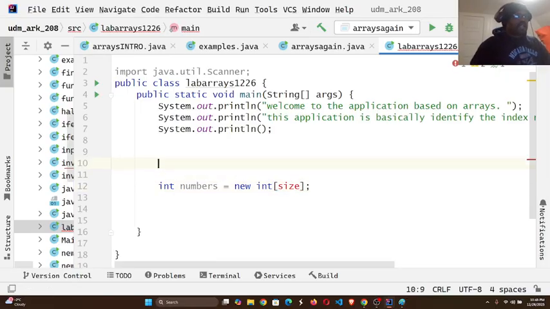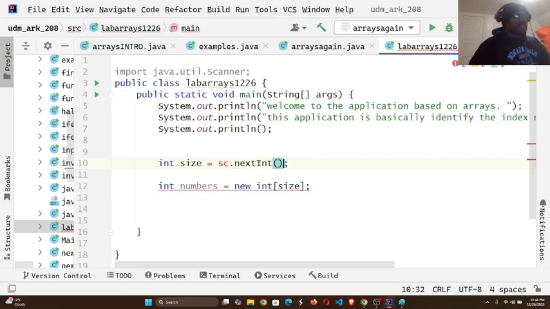I did not identify the size actually. So for example, integer size. So size is here. So size is basically equal to scanner value, which is sc dot nextInt.